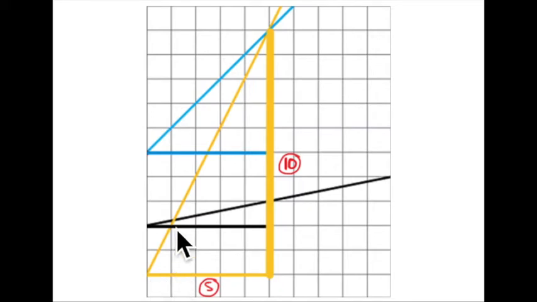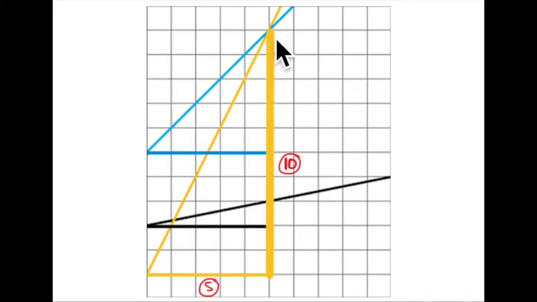Well, that's 2. It goes up twice as far. So horizontal length along the x-axis 2 units, this is 4. 3 units, this is going to be what? Well, it's going to be twice as far. It's going to be 6. 4 units, this is going to be 8 units. And 5 units, this is going to be 10 units.